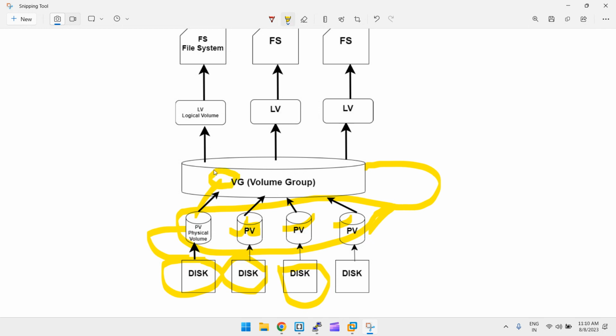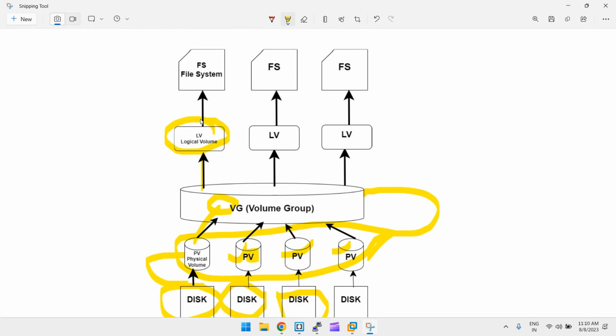Once you extend it, you have the space, I mean multiple PVs will be converted into a VG, right? So on this VG, based on the size that we have, we can create the logical volumes, that is LVM partitions. Okay, so on top of the LV we create a file system.